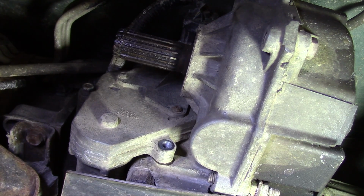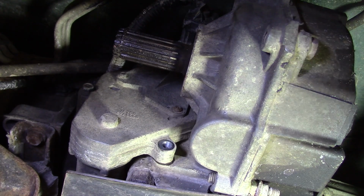Alright, so as you can see, I just pulled the drive shaft. So much for trying to take a shortcut here. But I think in the end it's going to be easier just to have that thing right out of the way. So that's what we did. Alright, now we can get those bolts out.